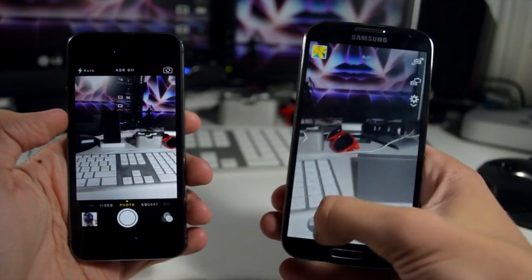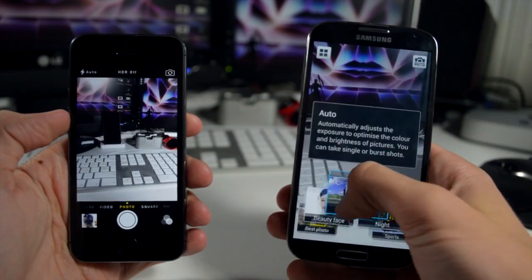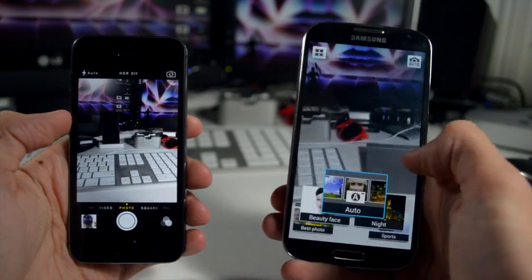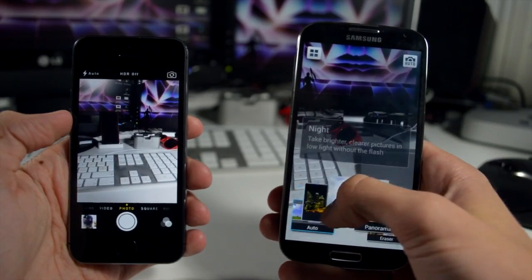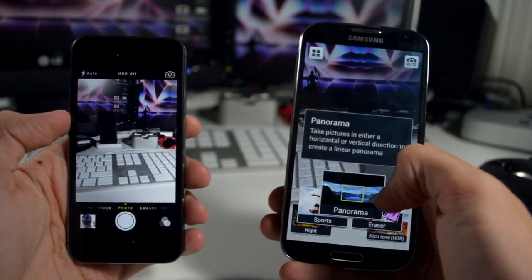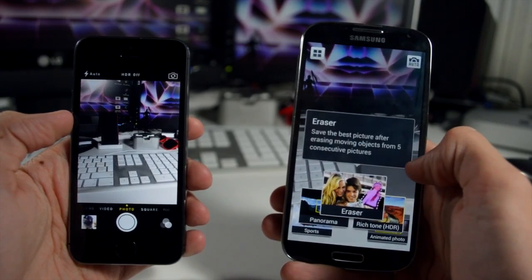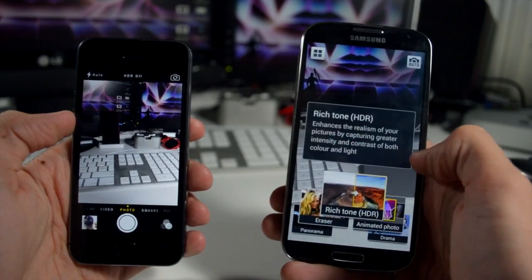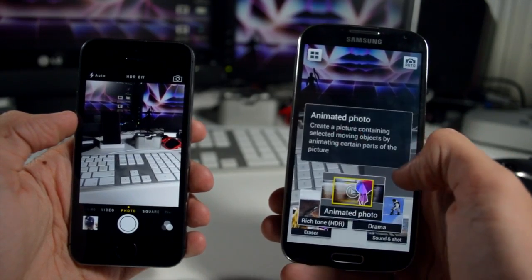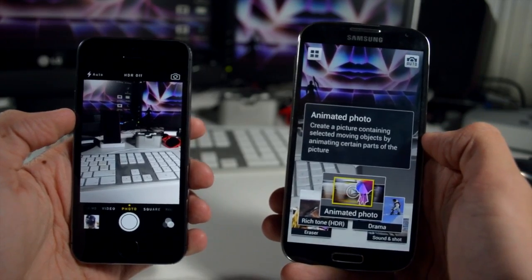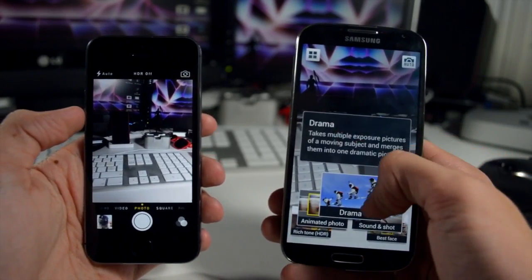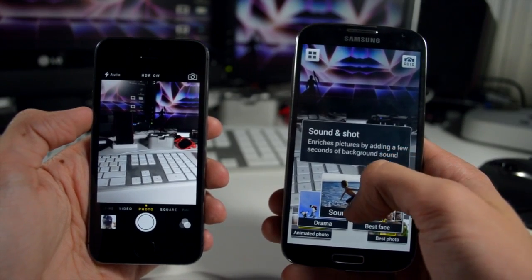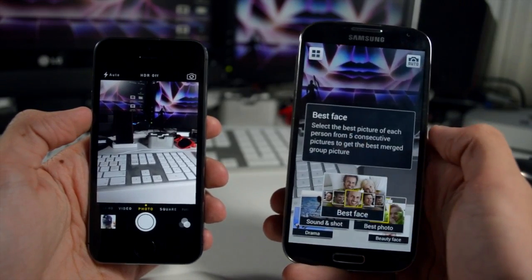Finally, let's talk a little bit about the camera software available for these phones. We'll do another video comparing all of the actual phone cameras themselves, but as you can see on the S4, there's just an absolute ton of different profiles and settings you can play around with, whereas on the iPhone there's only a few, maybe a few more decent ones. It just depends on your personal preference, to be perfectly honest. So for example, you can do things like cut people out, create essentially GIFs, you can stitch photos together. There's an array of different things that you can do with them.